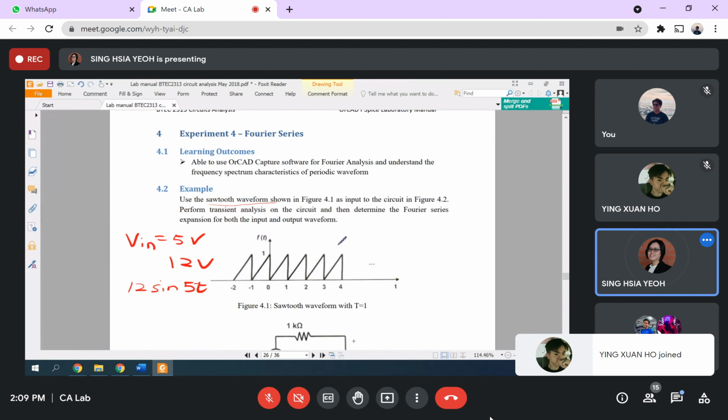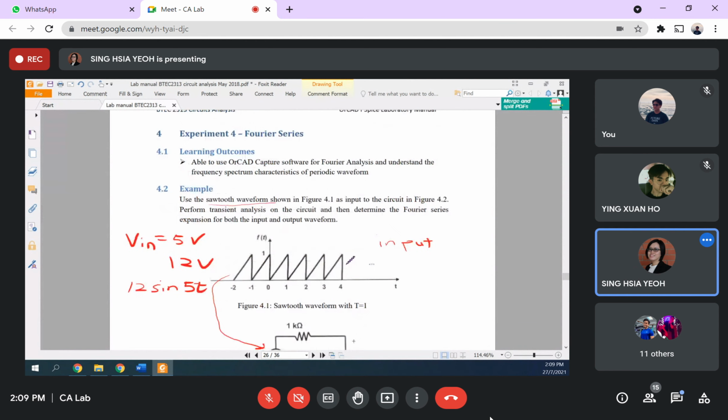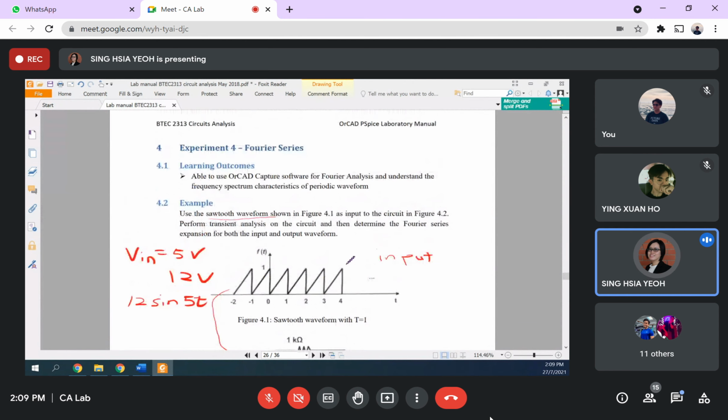then for your input, how are you going to determine your output? If this kind of sawtooth wave is your input, then we want to know what type of waveform is at our output. Normally if you use software, then you can visualize it.